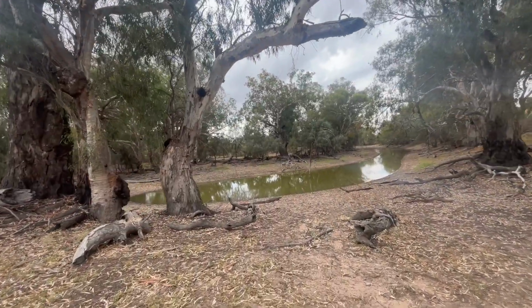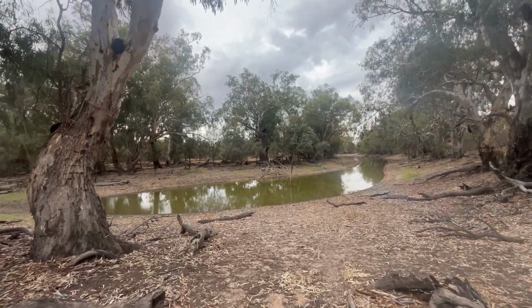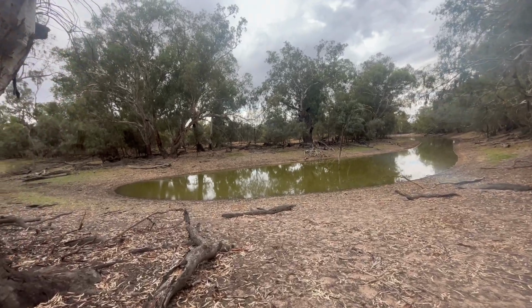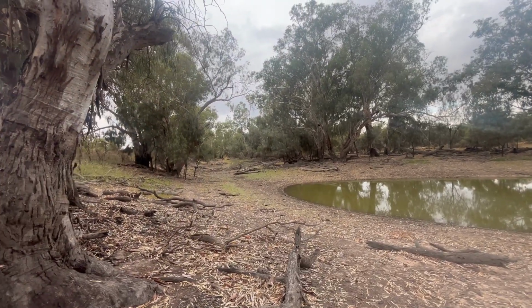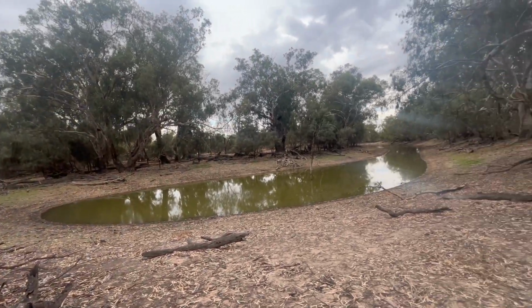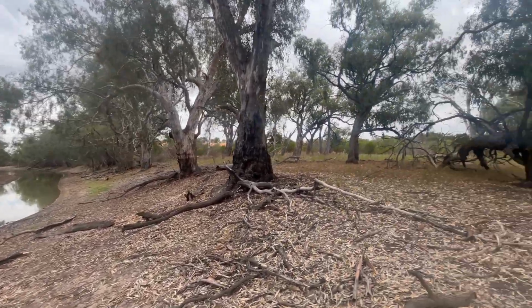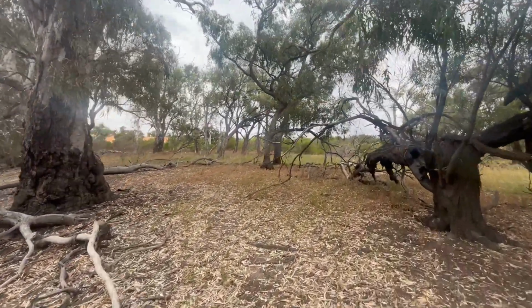We're now at the car park, which has got the walking track to the old Bushmans Grave. James Mann, I think his name was, he died in the 20s. This is Chalka Creek where it fills into Lake Mournpall. Obviously not flowing at the moment, the water's a bit stagnant. So this does happen quite regularly. The Chalka Creek only flows when the Murray River reaches a certain flow rate. So the lakes get up in capacity and drop again fairly regularly.